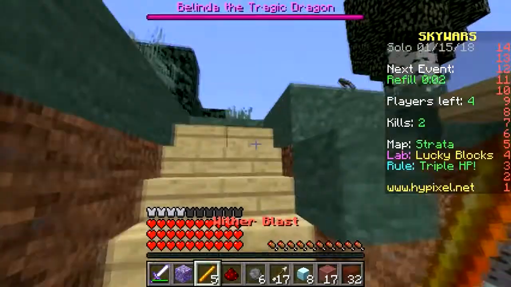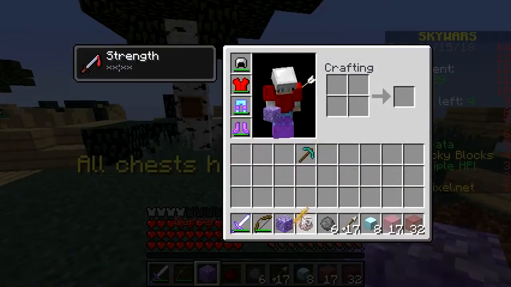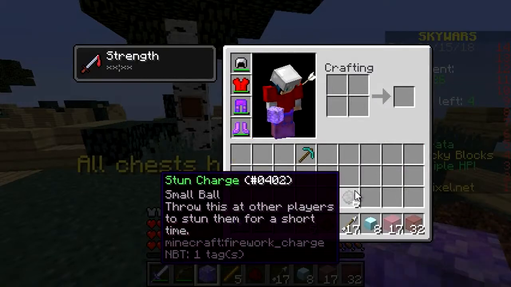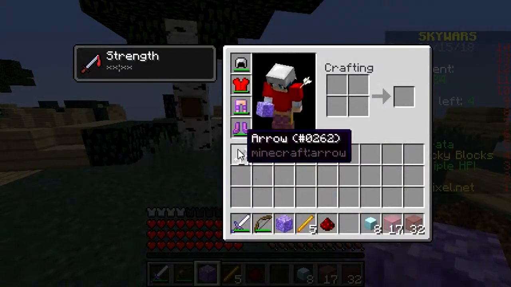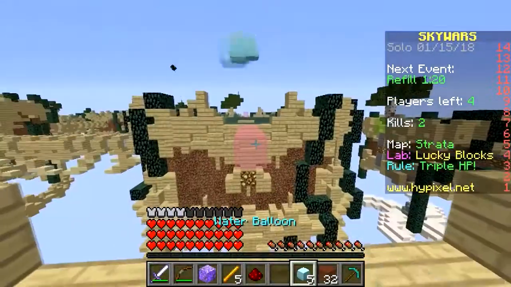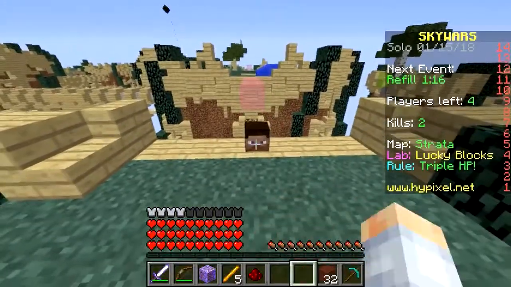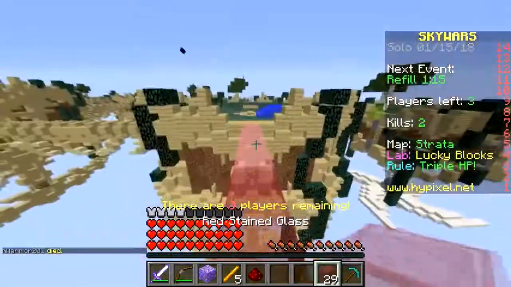Wither blast? Okay. Go ahead and keep that. Go ahead and keep stun ball. Nah, let's go ahead and get rid of the stun ball. We're not like that. Water blooms. What? Throw it right there on the bridge. Oh, nope. Okay. Do that, I guess.